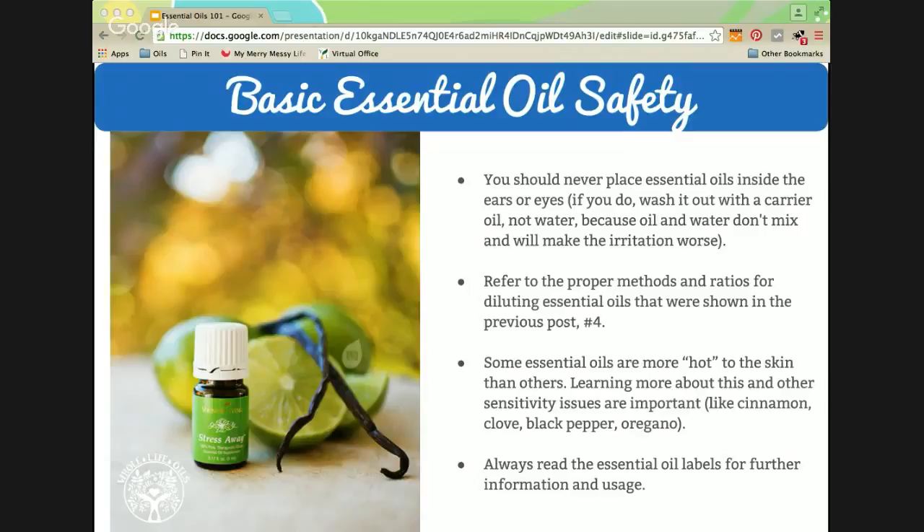Do not put essential oils directly in your eyes or ear canal — it will burn. If an essential oil gets in your eye, put milk or carrier oil around the eye for relief. Do not use water, as oil and water don't mix. If an essential oil feels hot to the skin, immediately apply a carrier oil to the area for relief. If a rash occurs after application, refrain from applying topically for a few hours and start back slowly with dilution and a carrier oil. Pregnant women, epileptics, and those with high blood pressure should read up in guidebooks on which oils to avoid. Essential oils are not recommended orally or topically for anyone undergoing chemo or radiation, though inhaling for relaxation, emotional purposes, or occasional nausea is okay if a doctor approves — as they can sometimes react with those medications.